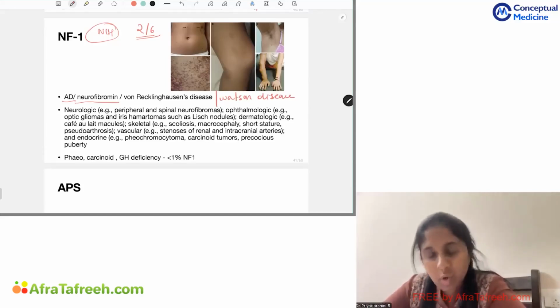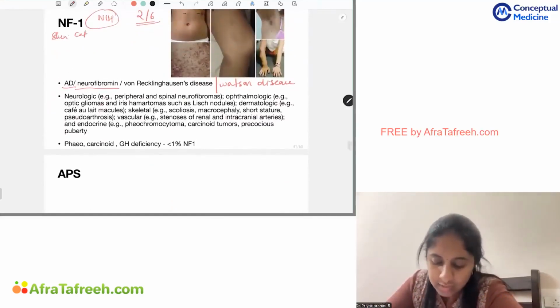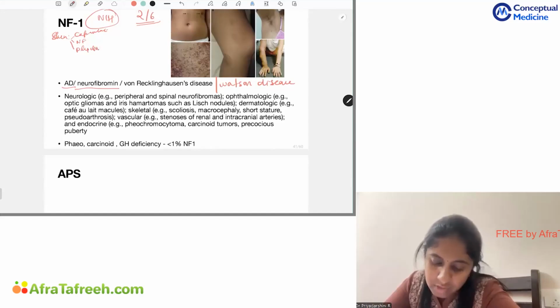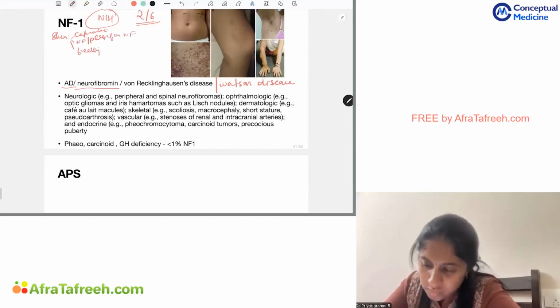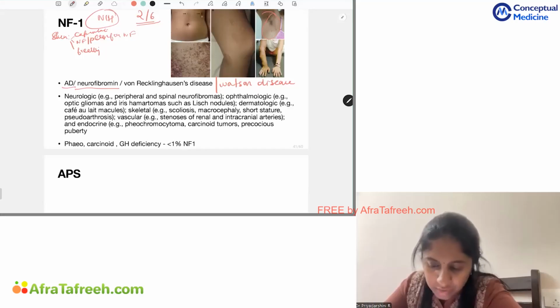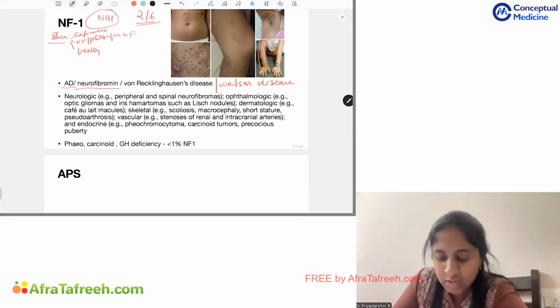Okay, in neurofibromatosis, what are all the six categories? The first thing is in skin, what they should have. They should have café au lait macules. The second thing, they should have neurofibromas or plexiform neurofibromas, and they will have freckling. So this is called axillary freckling. You could have small freckles here and there. What you see is actually the café au lait macules. So this is the neurofibroma. This is plexiform neurofibroma. You see the entire nerve branch affected with a lot of neurofibromas. So in skin, you have 3 manifestations.